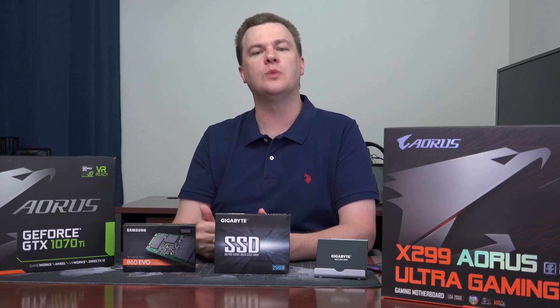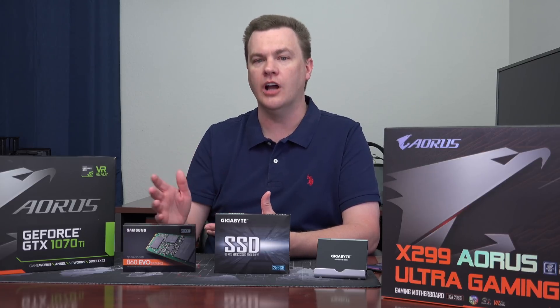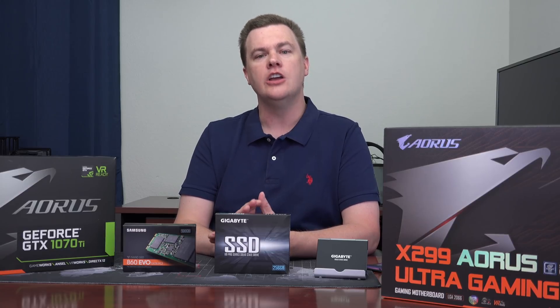I mentioned NVMe before and performance. If you're building a top-of-the-line computer — an i7-8700K overclocked with liquid cooling, or a Ryzen 7 2700X overclocked with fancy cooling — get an NVMe drive; buy something nicer and larger than either of these drives. Ryzen 5, i5, or a non-overclocked Ryzen 7 or i7 — these drives are just fine. Installing Windows and actually using them, you're not really going to notice much difference between them.